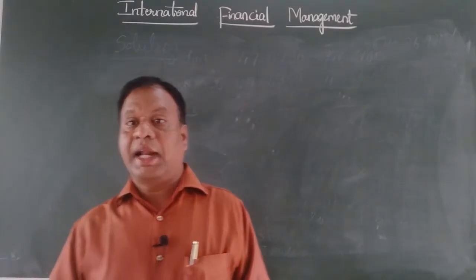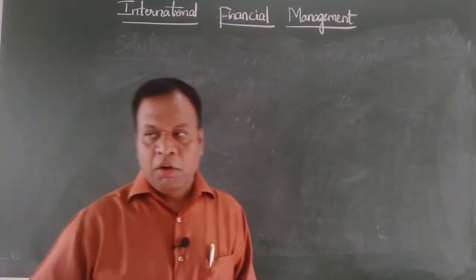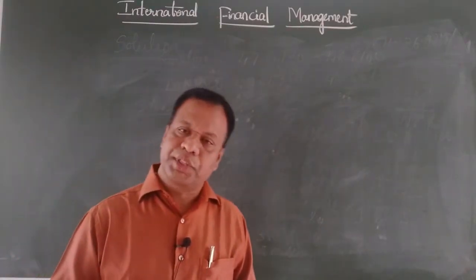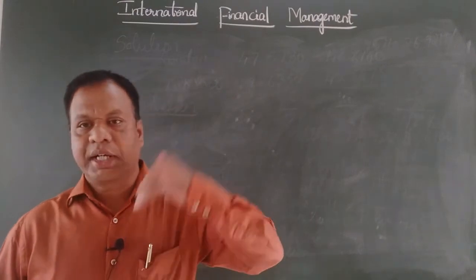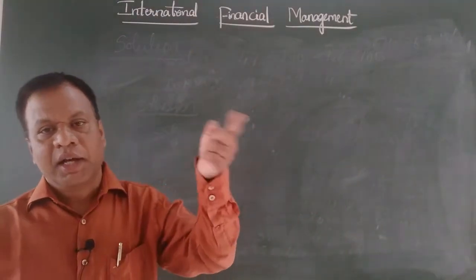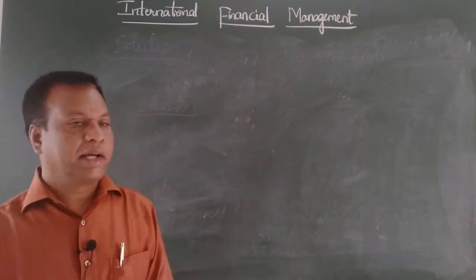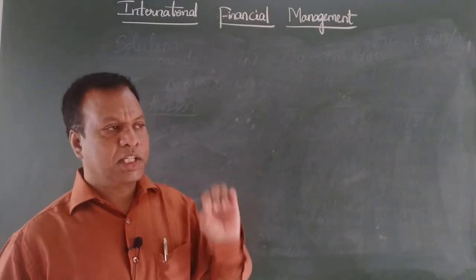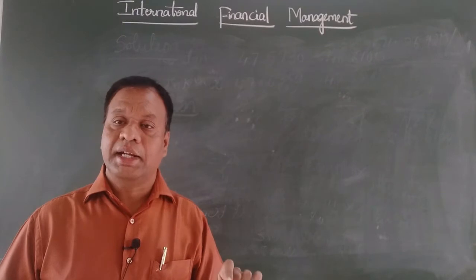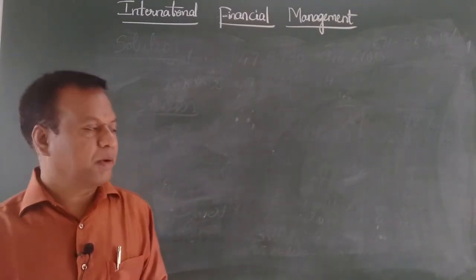Now we'll discuss triangular arbitrage. What does triangular arbitrage stand for? An investor will convert from the first currency to the second currency, from the second currency to the third currency, and from the third currency back to the first currency, and thereby in the round he is going to make a profit. That we call triangular arbitrage. Before solving the problem, we should know: is there any arbitrage possibility? All these things we'll discuss in this problem.